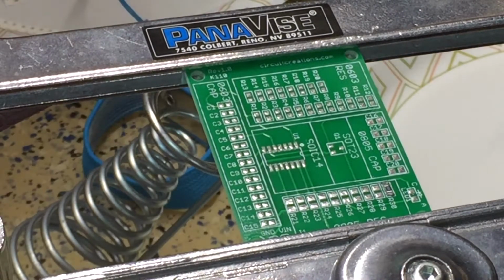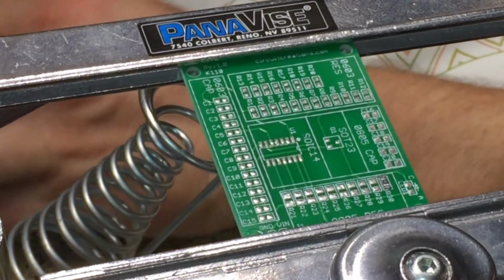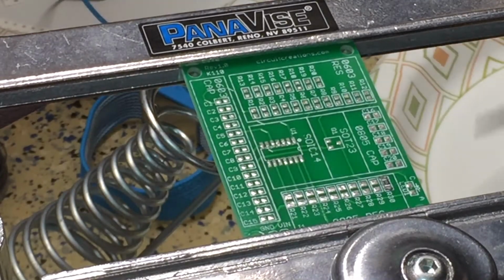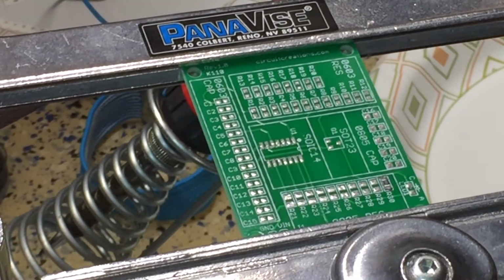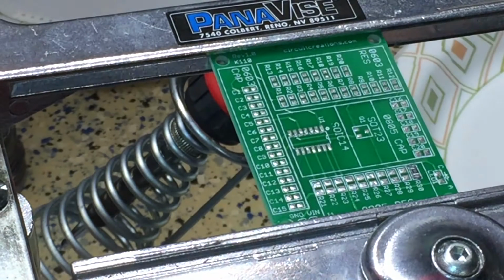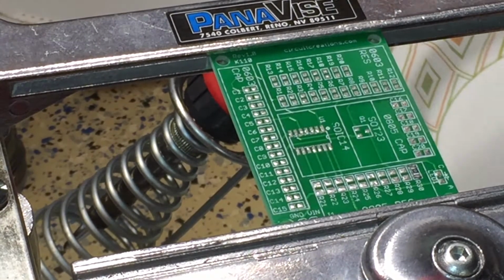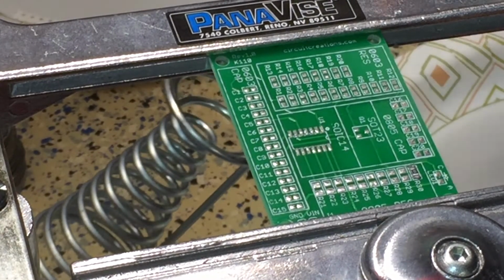So this is a brand new tip. I'm gonna tin it real quick. There we go, nice tin. And I did forget to put on my anti-static strap here. So I'm going to put it on my wrist here, as that is something I will be doing when I'm working with the Trackuino components.